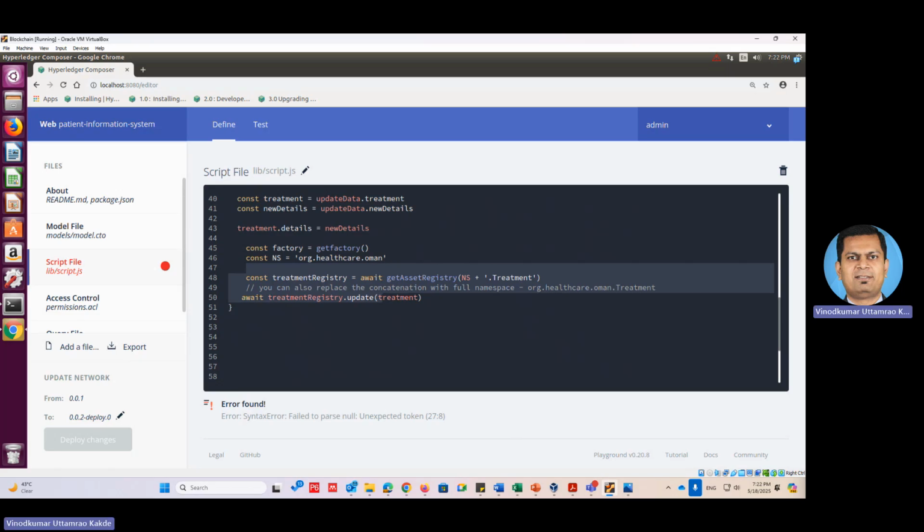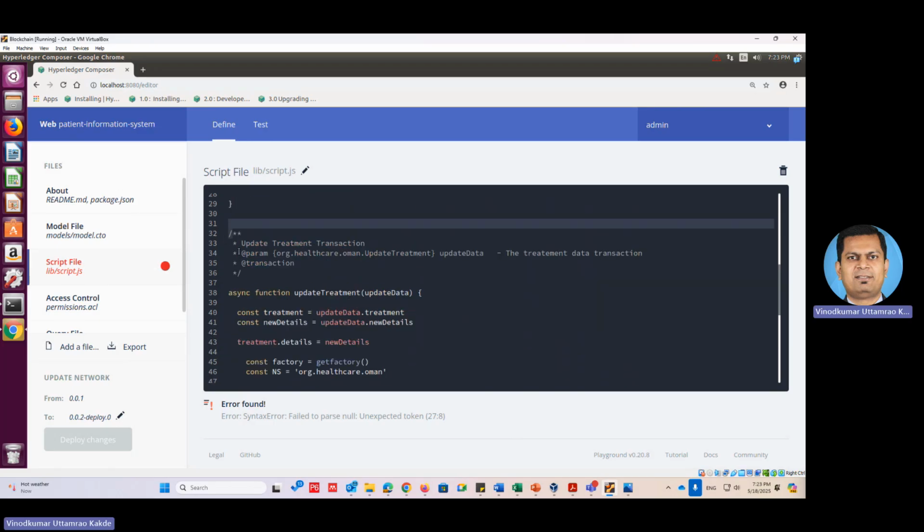Okay, similarly, if you want to add any values in a particular table, like let's say for asset you want to add a value, you can use the same thing here. Okay, so what are the basic things required? First you need to specify this.